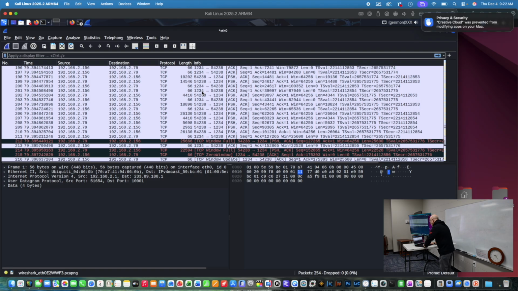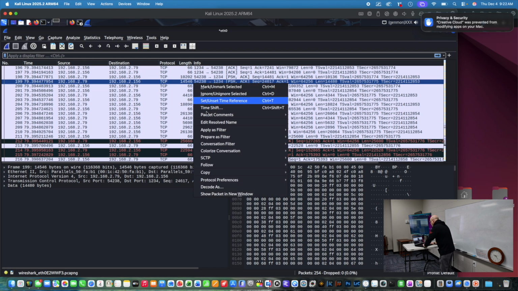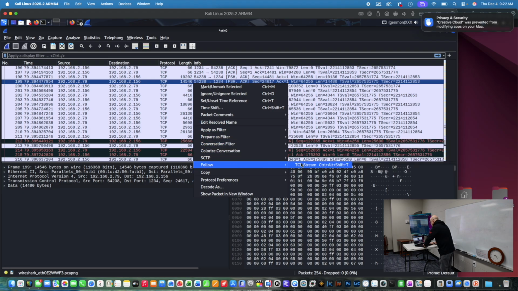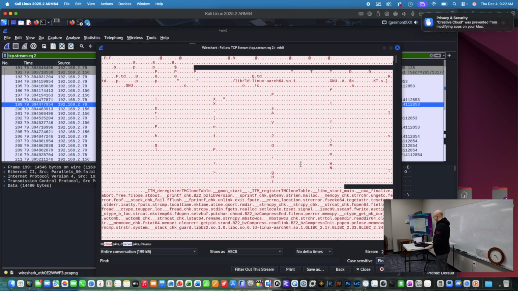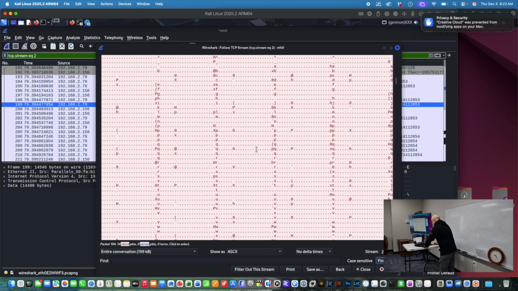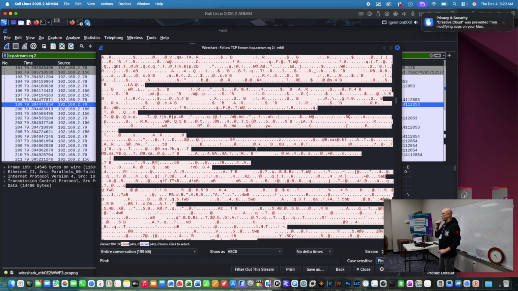Can you look at the file in Wireshark? Absolutely. Whoa, that's cool. So let's follow this TCP stream. Okay, there's your file. Now if we follow this stream, we can actually extract that file with Wireshark. So, by monitoring, by sniffing the wire, we can actually extract this file as a binary file.